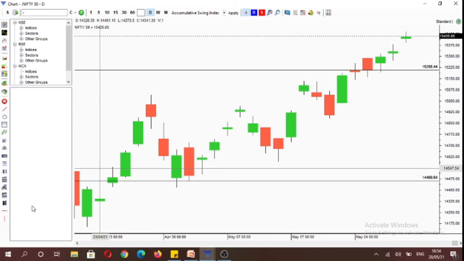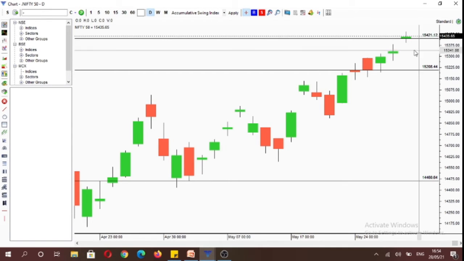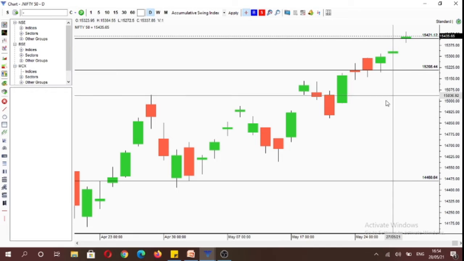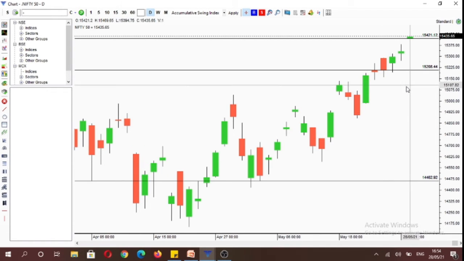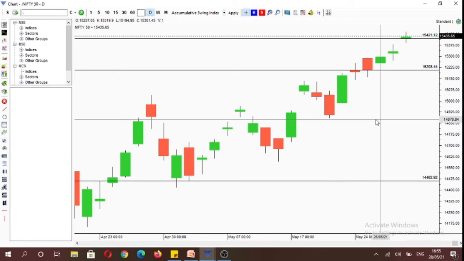And if we see the daily time frame, today was again a volatile choppy day, so we managed to close above the daily open, which was at 15,421. And so here you can see that on all the time frames, the market is trading above the opening price. I would also like to reiterate that on Monday, two new time frames will open: a new weekly time frame as well as a new daily time frame.